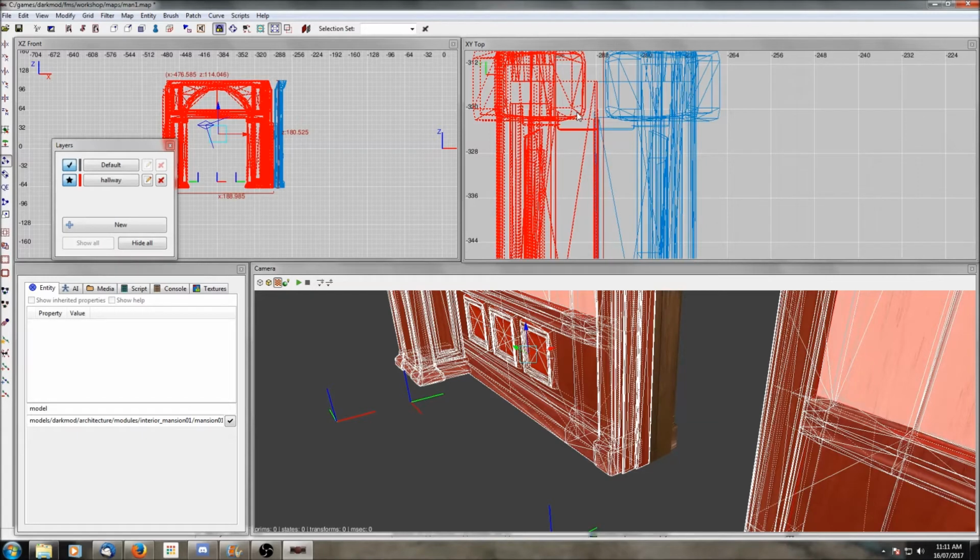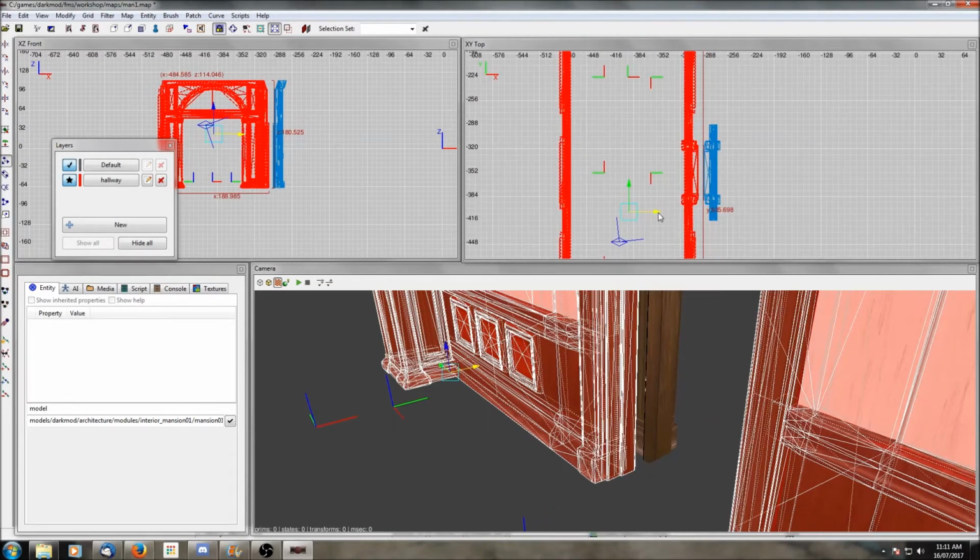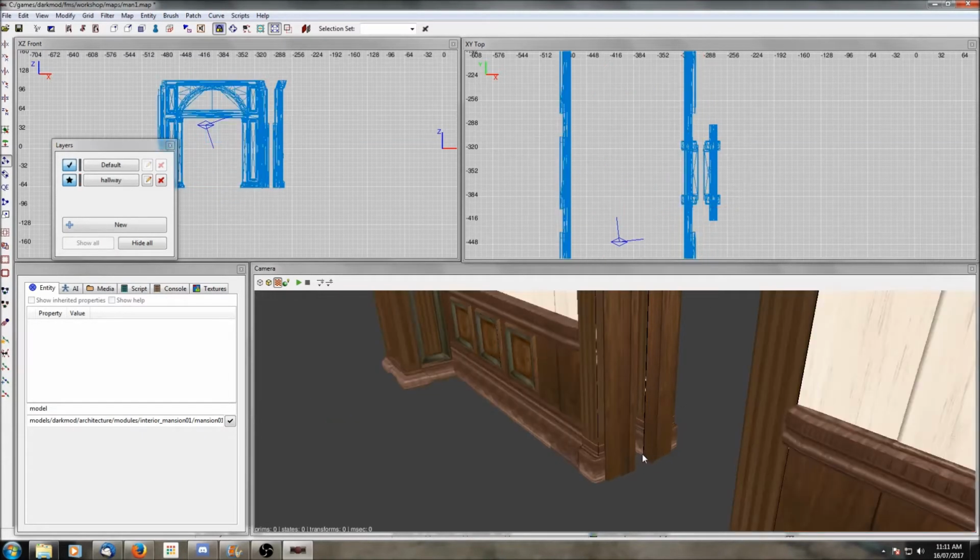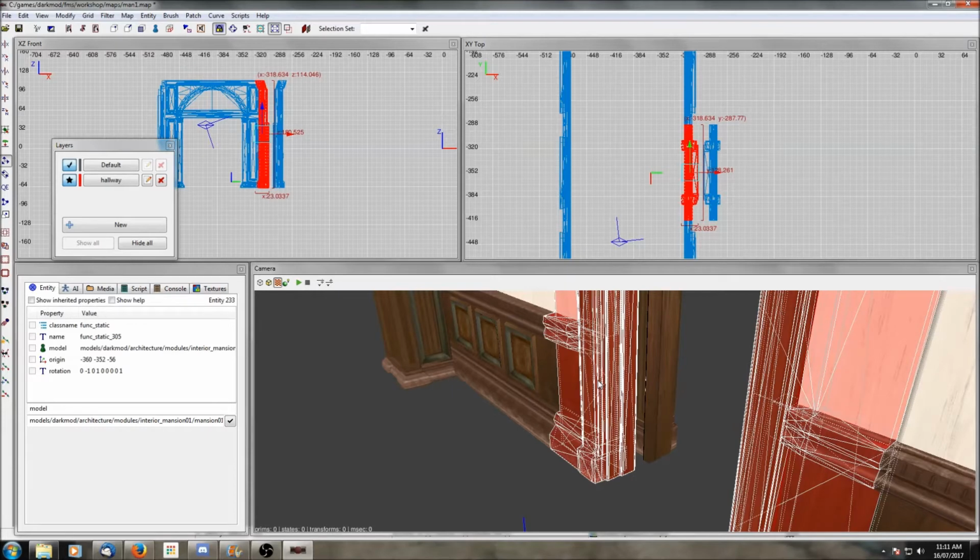If you decide that you need these further apart, so if for some reason you needed them that far apart and they don't touch, well then you can do one of two things. You can make brushes that fill that gap, and then you texture them with a texture that looks like that walnut, and just do that on either side. Or there are door frame models that you could put in there to fill in that gap.